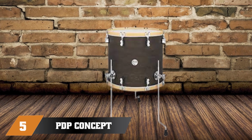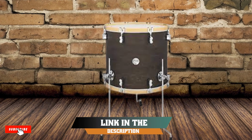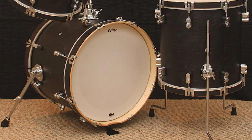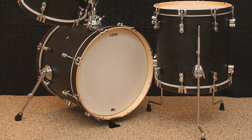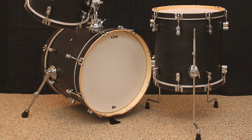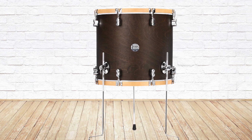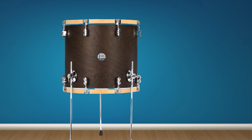The number 5 position is held by PDP Concept Classic 18. PDP Concept Classic kits are simply awesome. Coming in 4 configurations, this 18-inch bass drum, 12-inch rack tom, 14-inch floor tom setup is the smallest and most affordable of the range. You may be skeptical about going for the cheapest kit in the series, but this drum set provides professional quality for a less than pro price tag.